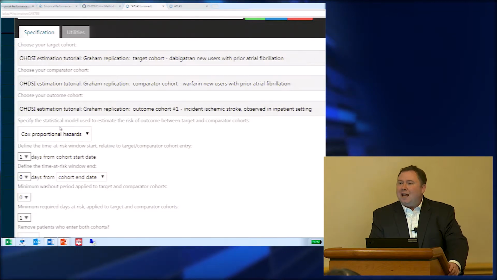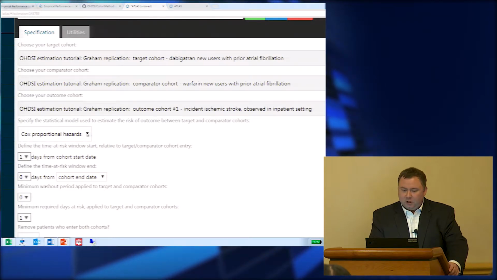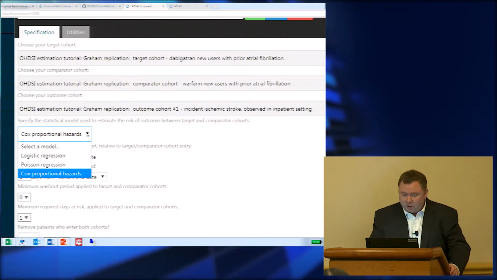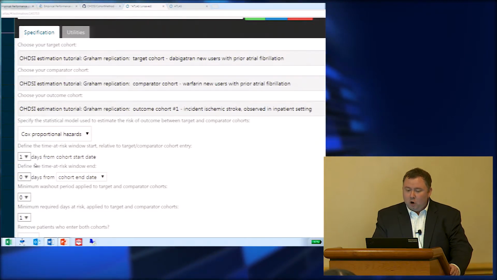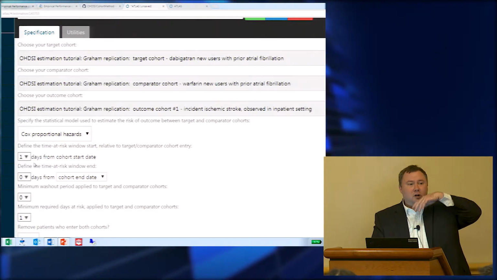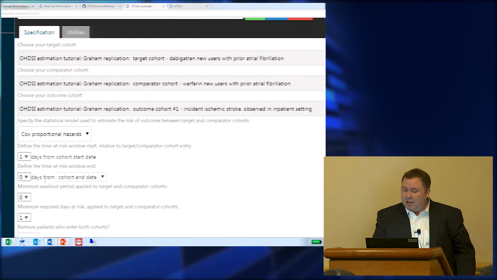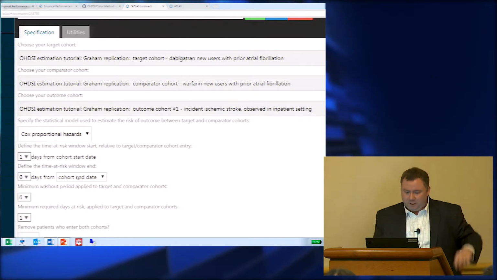It is then going to ask you to specify the statistical model that's going to be used to estimate the risk of the outcome between the target and comparators. So you'll be able to choose whether you want a logistic regression, a Poisson regression, or a Cox proportional hazards. You're then going to need to define your time at risk window, which in this case is 1 day from the cohort start, so basically the day after they started dabigatran, all the way to 0 days from the cohort end, being the length of exposure in this particular case.